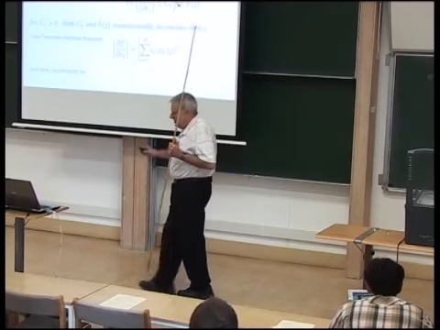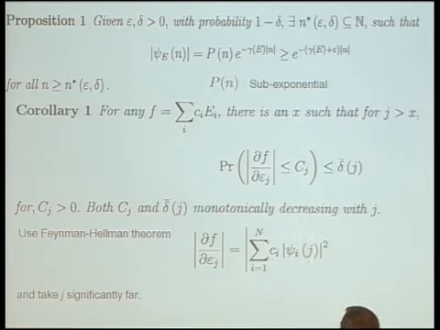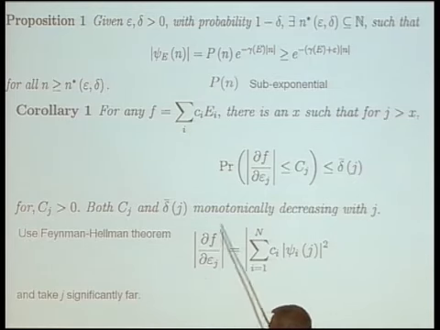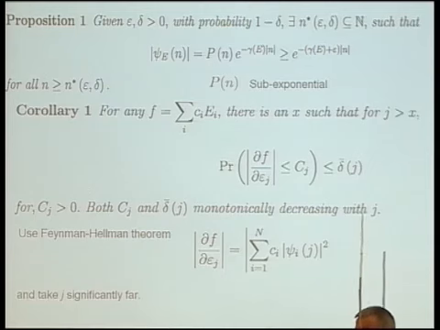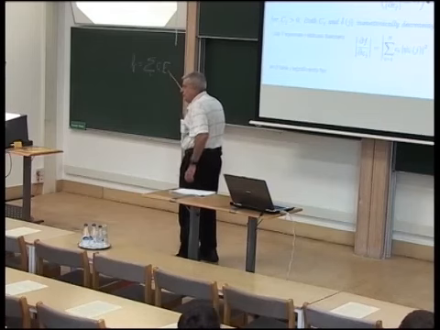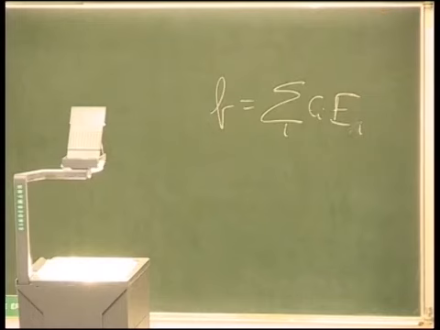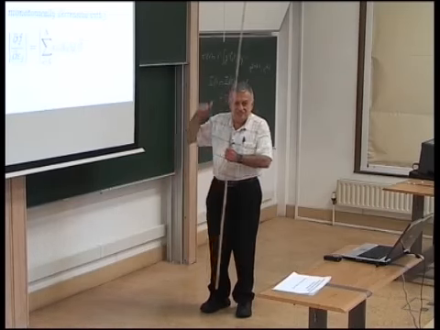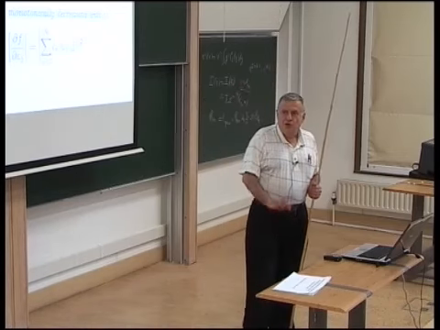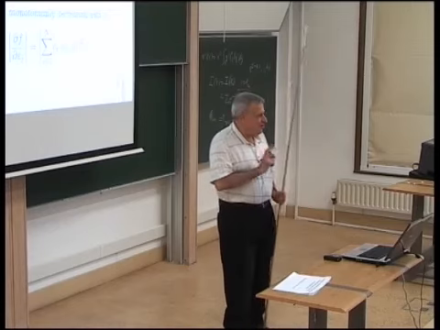Okay, so how do we relate it to this function f, with the derivative of the function f with respect to some epsilon? Technically, it has to be a derivative with respect to a sum of two epsilons that are nearest neighbors. So we take these energies and differentiate them with respect to these epsilons, and using the Feynman-Hellmann theorem, you get that this is a combination of the eigenfunctions squared. And this decays.